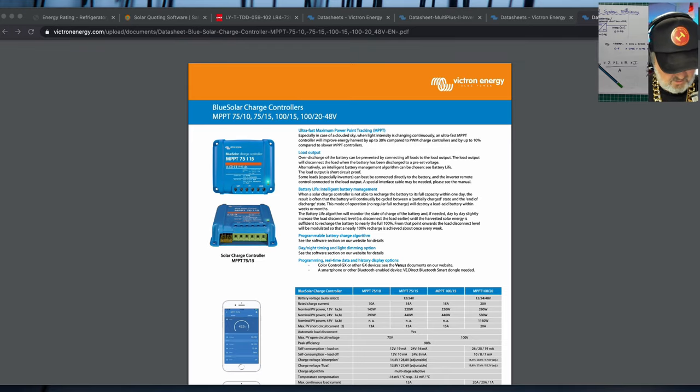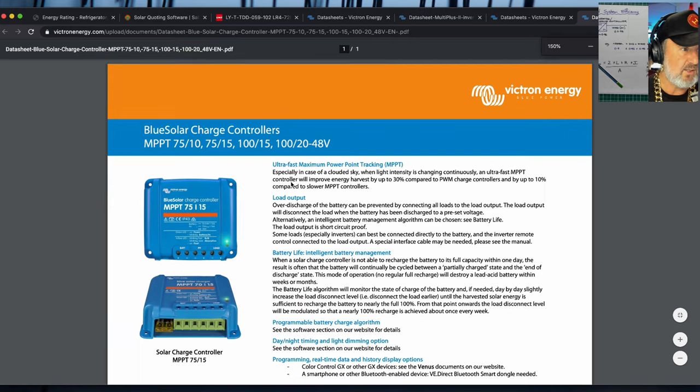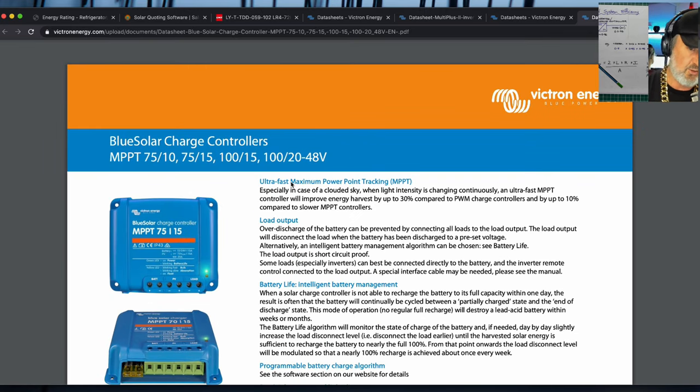Now, this is a Victron SmartSolar. I think this is the SmartSolar. Yes. And so these actually have Bluetooth as well. And if I can just zoom in a bit on that for you. Okay, I'll zoom in so it's nice and big. Here we go. So this thing is about 100 mil square. It's quite small. If you look down the bottom here, it's got six terminals, battery plus or minus, PV plus or minus, and load plus or minus, which means it can be used to control some loads.